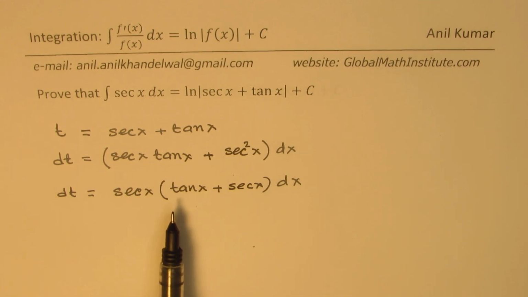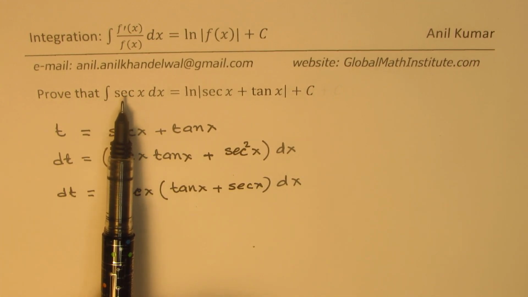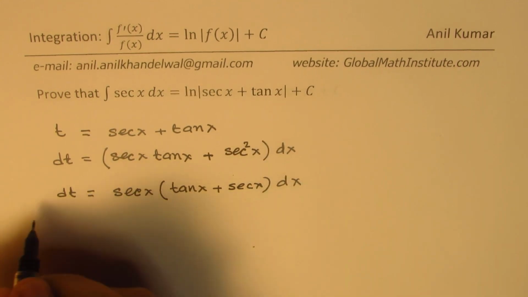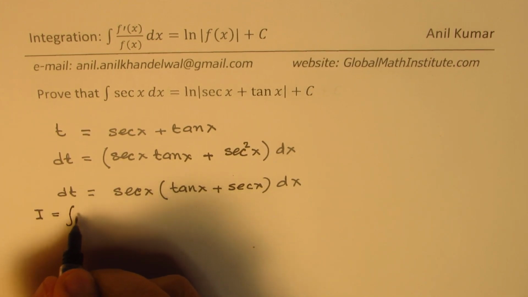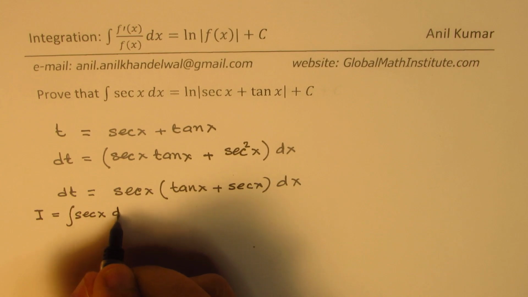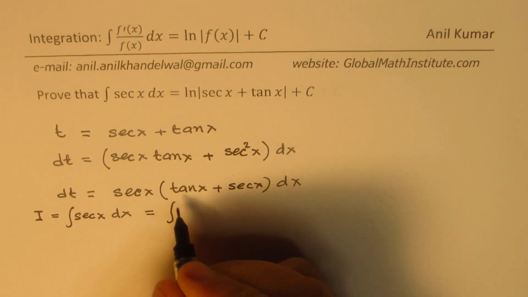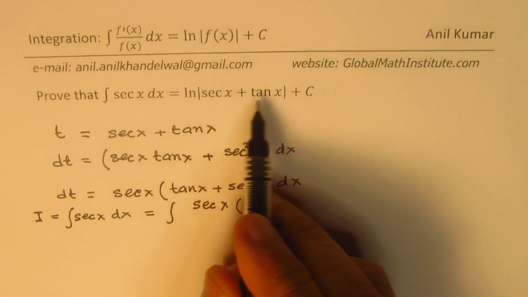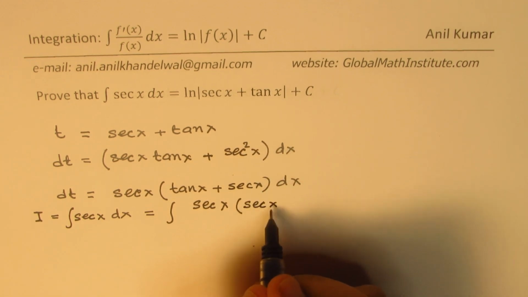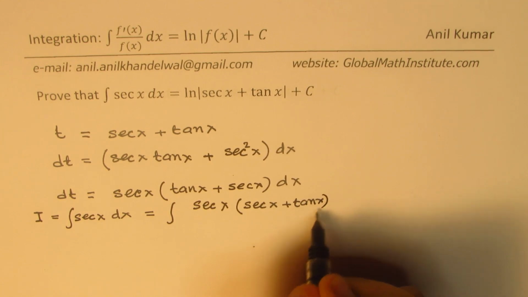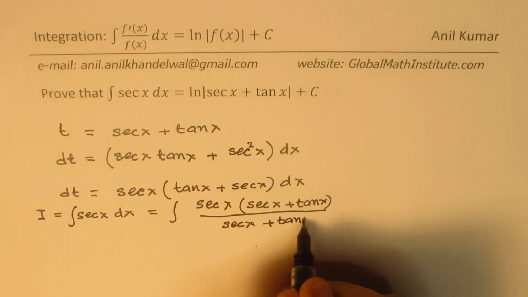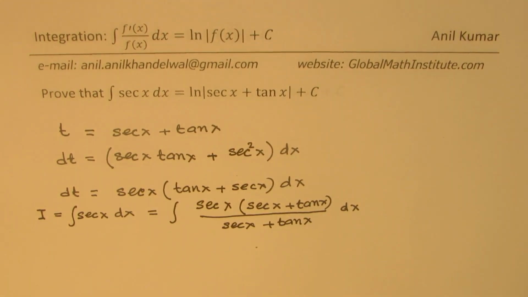So that gives you an idea, right? So the idea here is to multiply and divide the given function by whatever is there within the logarithm to get the result. You get the idea, right? So we can write down that the integral of secant x is equal to integral of secant x times, whatever is given here, we'll multiply and divide by this function, which is secant x plus tan x, over secant x plus tan x. Does that make sense to you? dx.